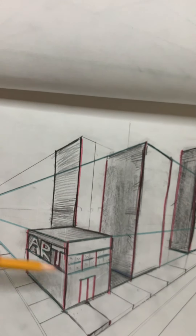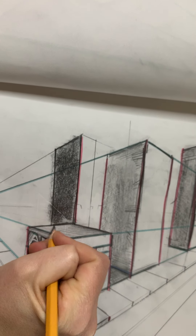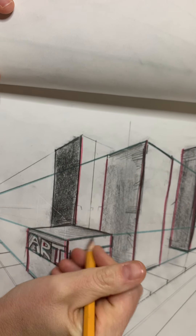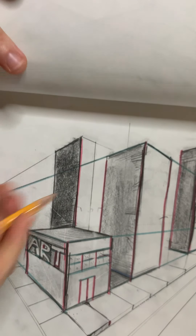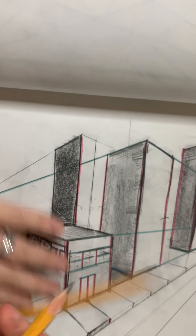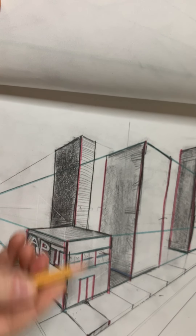What I'm doing is I'm just kind of making it dark. Maybe I'll add another layer of shading. Not being afraid to go super dark with my value, but also making sure the viewer understands that this building is in the front. The way that you make a building look like it's in the front is by really darkening it and giving it more details. Maybe I'll just add light shading on this one — a lighter value. I know those don't really look like buildings right now, but we're just kind of warming up and adding different layers.